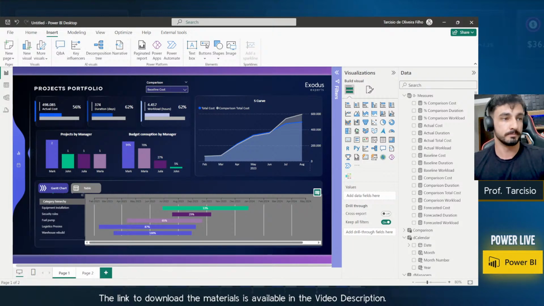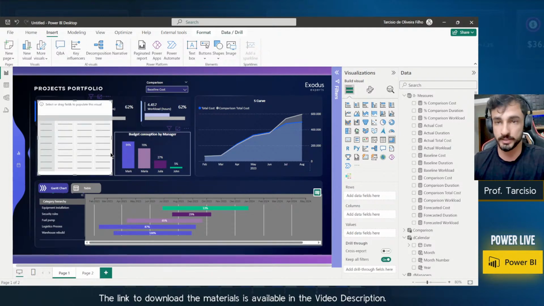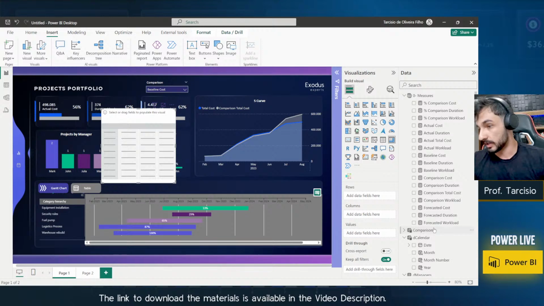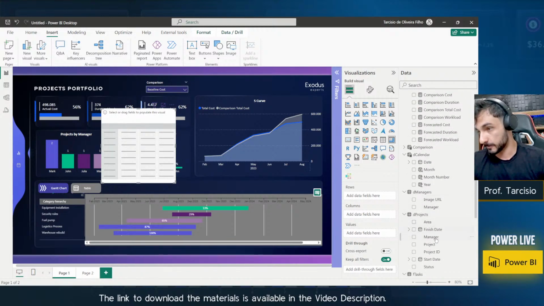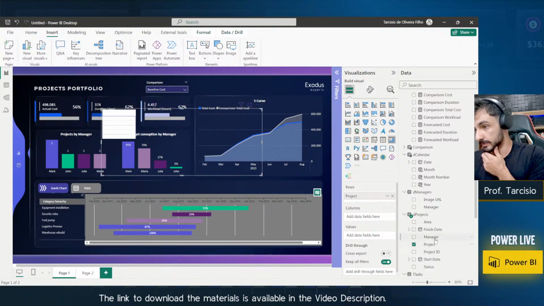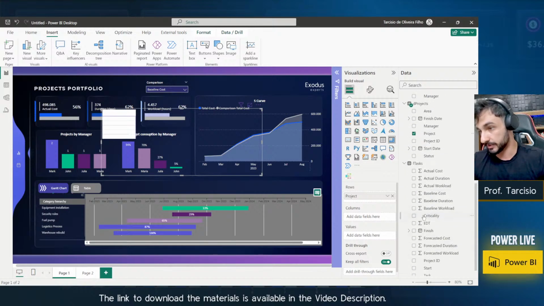Perfect. So yeah, we have this. Now we are going to create the table. Let's create this new table. Actually, this is a matrix that we call here, okay? But on the visual part, we call it a table. And in this table, we also have the list of projects, okay? So we have here the projects. We have one start and one finish date.